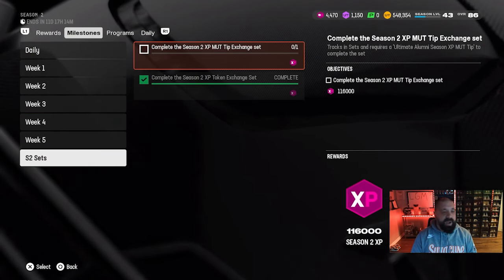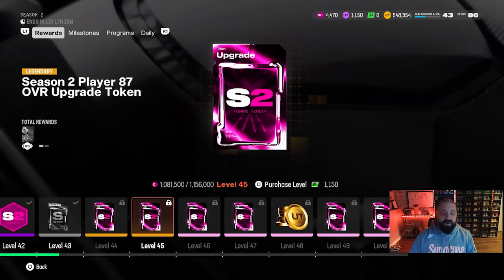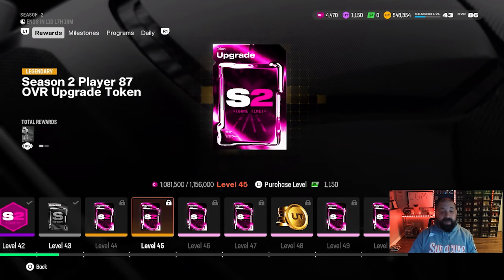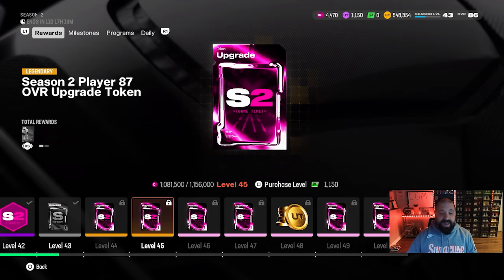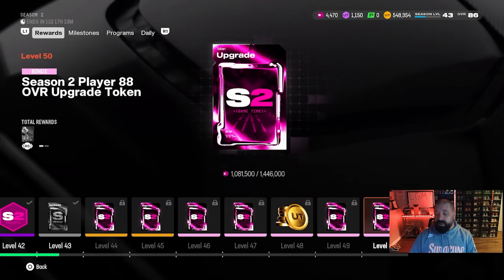so you can now buy all the way up to 89 overall Season 2 champion tokens to upgrade them. For me, and we'll probably upgrade them in the next episode, I'm trying to make it to level 45, which we're not too far away from, to get the 87 token rather than going out and spending the tickets on that, because we'll be able to save some. And then we know that we have the 88 overall token to look forward to at level 50. So I'm being a little bit cheap there.